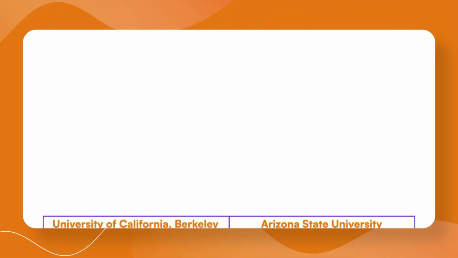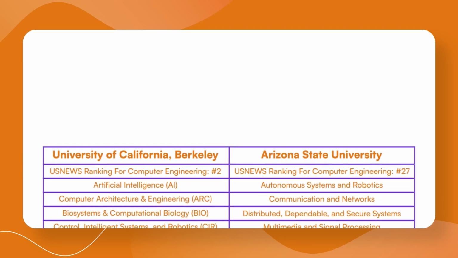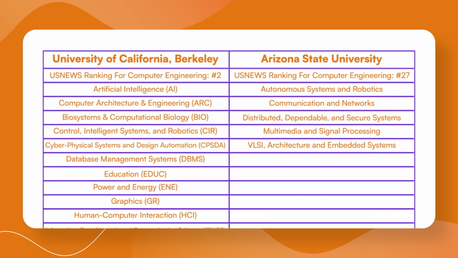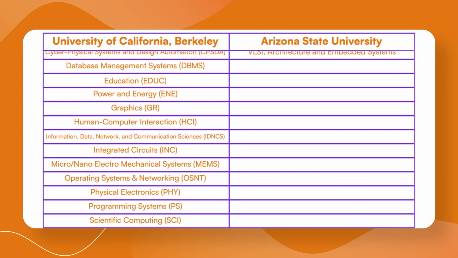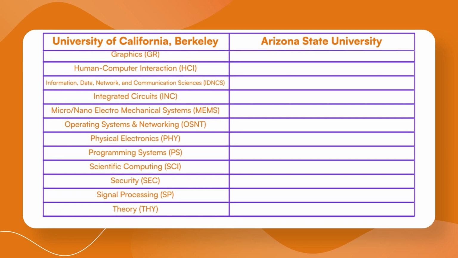Let's take the first university, that's University of California, Berkeley, and another university which is Arizona State University. Now for the same MS in CS course, look at the difference in the research areas that they've listed between the two universities. See what I mean? Now because of this, it is important to first select universities based on the course that you want to apply to.